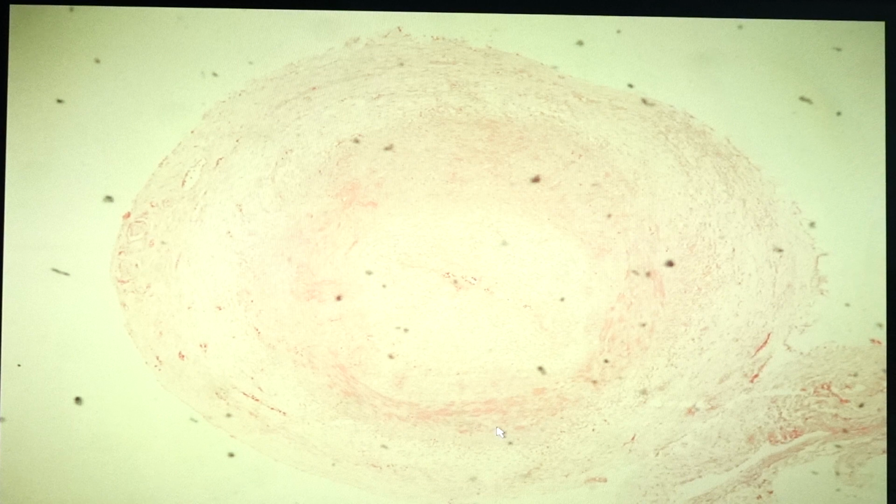But in addition to the temporal artery being involved, it can also involve other blood vessels like the vertebral arteries as well as the ophthalmic artery. That's why these patients can sometimes present with blindness. Okay, so it's a T-cell mediated immune response, and what we would see here would be the presence of intima thickening. So, high power magnification.